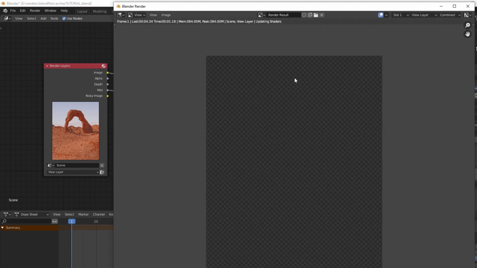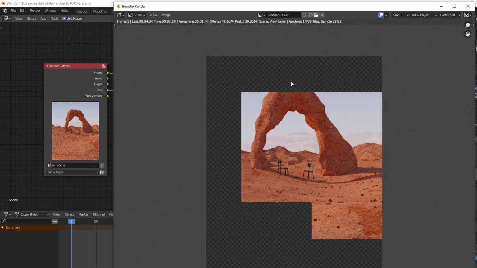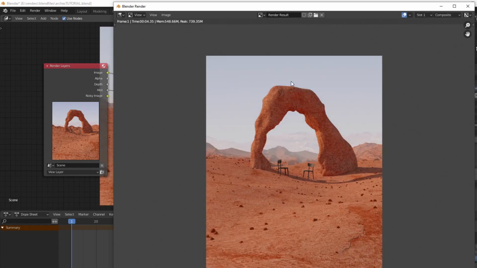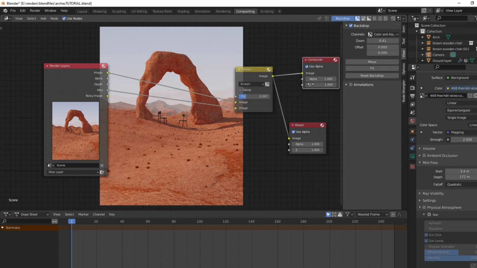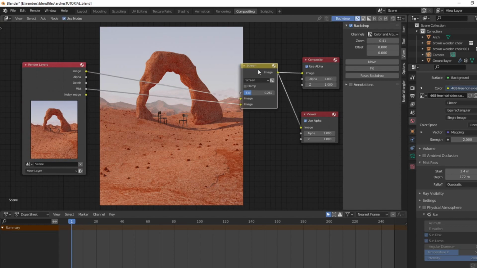Let's fire off another quick render here. So this is going to render out, and it's now going to add in our mist pass to the scene. You can also composite this in Photoshop. I'll often do that just because I feel like locking this into the image is a little bit tricky, a little bit limiting sometimes. I find the compositing in Photoshop or After Effects is a little bit more intuitive at times than using the nodes in Blender. That's just me. I know a lot of people love doing the compositing in here.